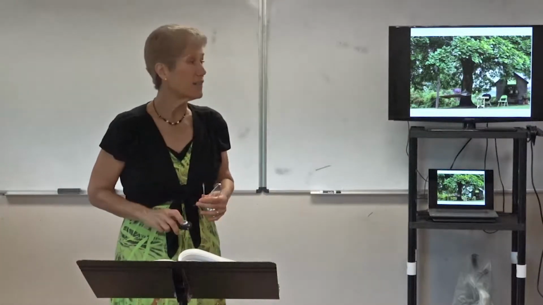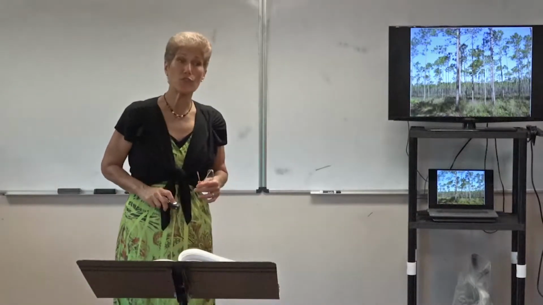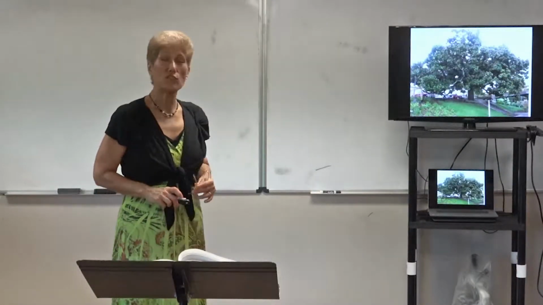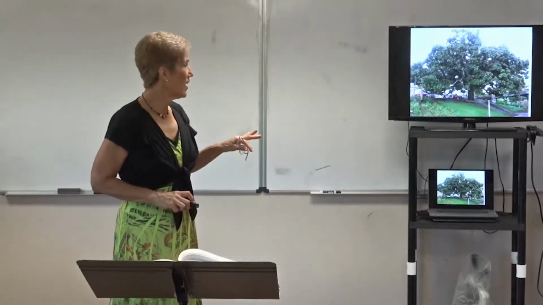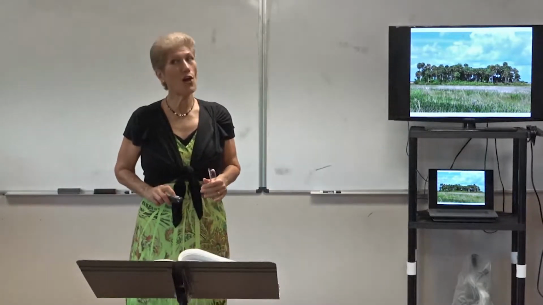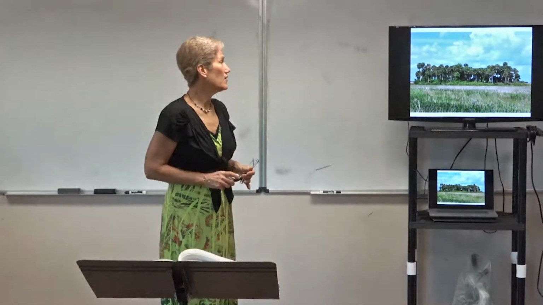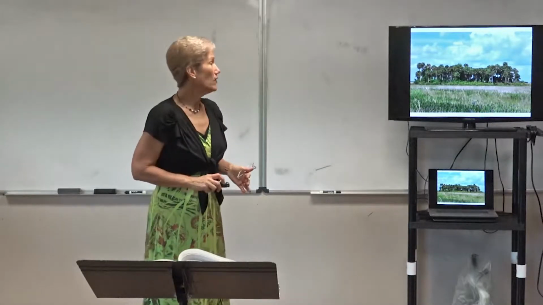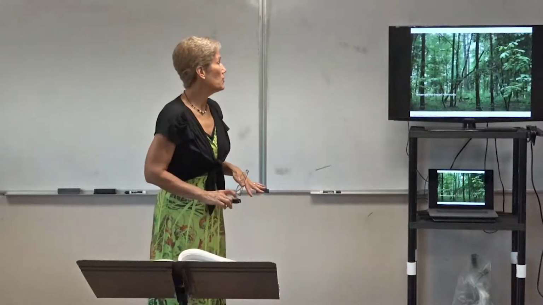Now, you look at that tree and its leaves, and you tell me, is that a hardwood or a softwood? Hardwood. Okay, why do you say it's a hardwood? The leaves. Good. Big, flat, broad leaves. Very good. What about those? Softwood, because they have needles, don't they? And they're an evergreen. What about that tree? That's a hardwood, because it's got the big, flat, broad leaves. What about those? Softwood, because they have the long, thin leaves, and they're an evergreen, aren't they? Okay, so I just want to make sure you could kind of distinguish between them.